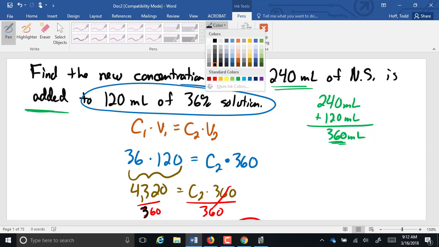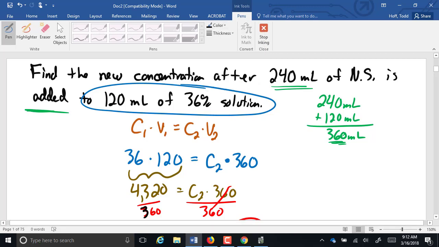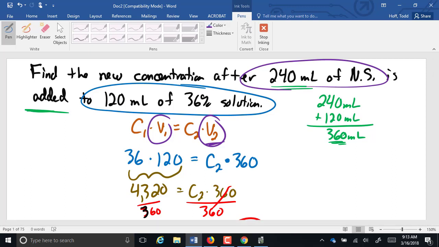Yeah, the key to these is to remember that these volumes are total volumes, not just the amount of saline. The volume of saline is a part of one of those, but it's not one of them. Just like with the dilution, if you're given the volume of saline, you've got to add something to it to find a total volume. Now, can somebody tell me what dilution was performed here?